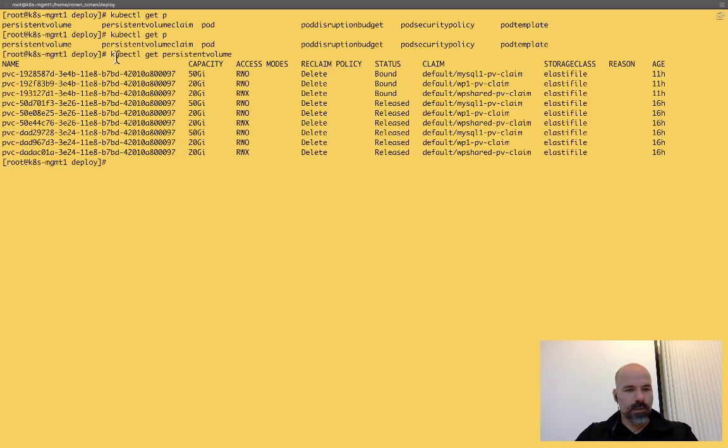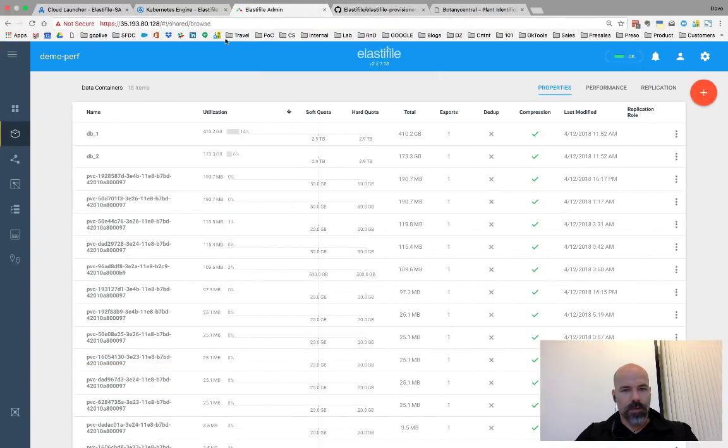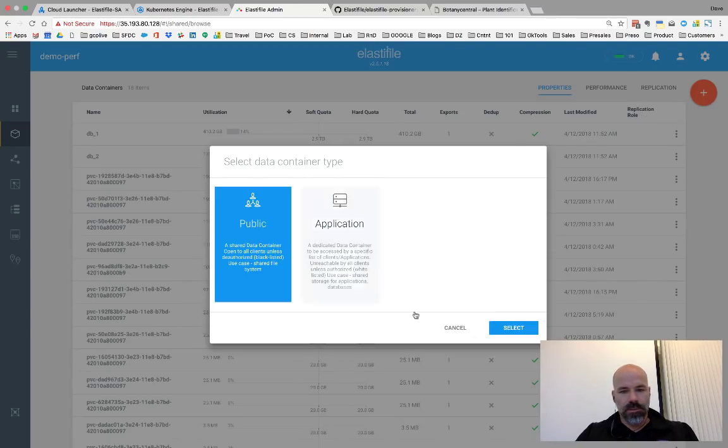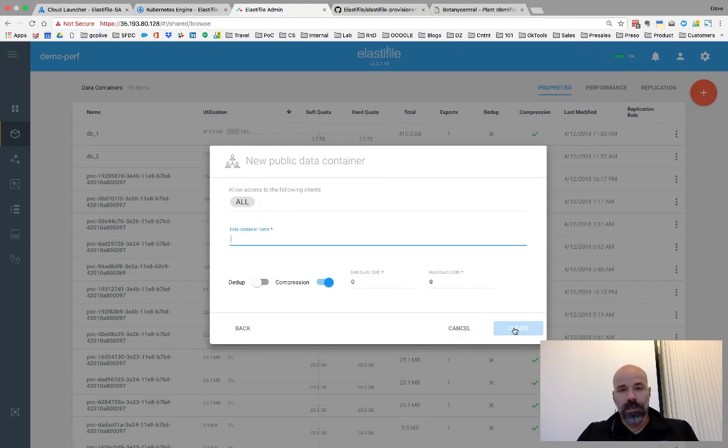If I take a look at those and remember basically those names, I'll pop back over to the Elastifile console, and you can see that here's a couple. They're actually all 3 are right here. Now here's one of them, at least 192.858. That's the 50 gigabyte volume. So what this did is programmatically it created a data container, which is essentially a container for data. It's our word for essentially a file system. So we treat it as a management unit.